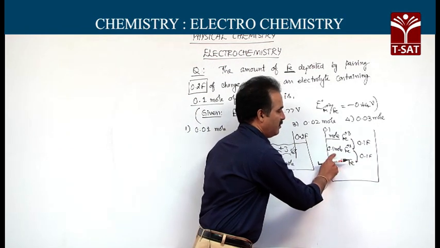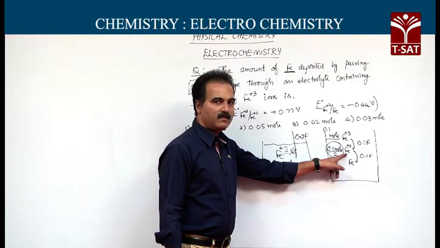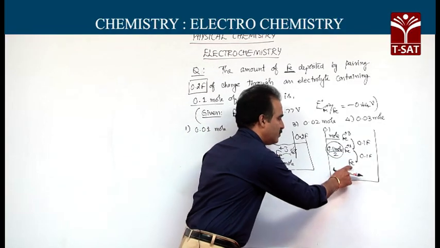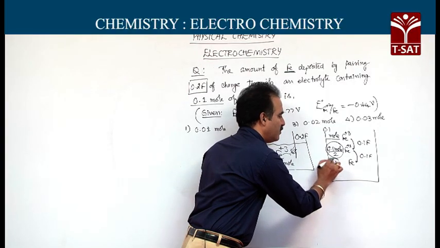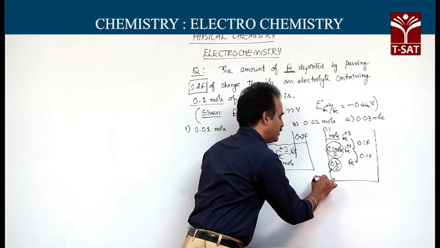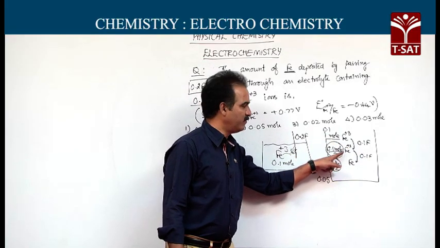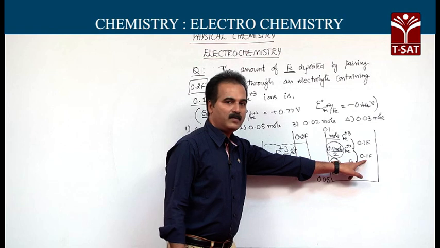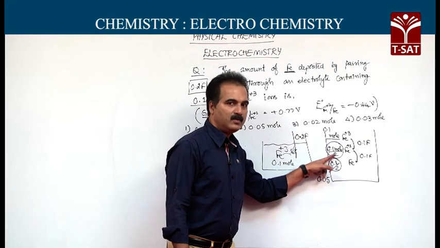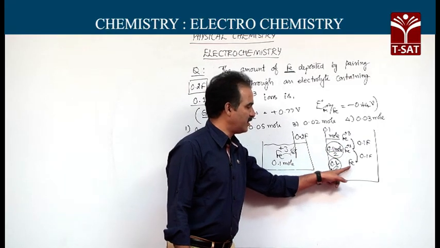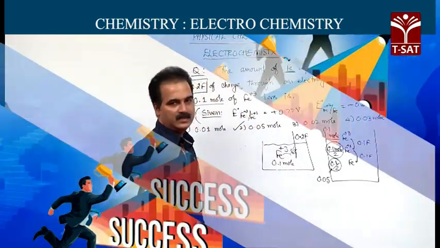So, this 0.1 Faraday can reduce only half of the existing amount of ferrous. So, 0.1 Faraday will reduce only 0.1 by 2 moles of ferrous into iron. So, the iron obtained will also be 0.1 by 2 moles, which is nothing but 0.05 moles of iron. So, first 0.1 Faraday is used up for the reduction of ferric to ferrous. Later, the remaining 0.1 Faraday was able to reduce only 0.1 by 2 moles of ferrous to iron. So, we get 0.05 moles of iron only. So, the answer is 0.05 moles.